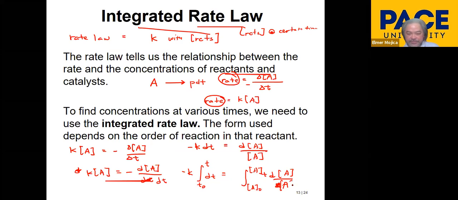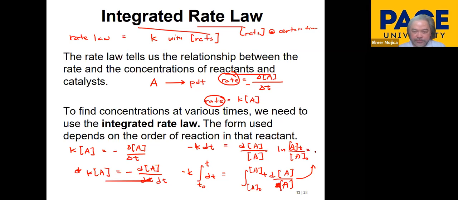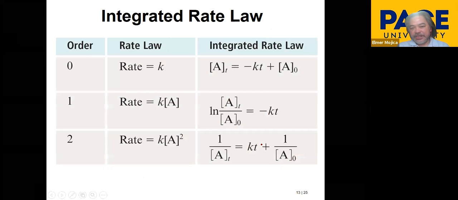This is just A. So out of this, you can get a relationship that is similar to this one. So this is just what we call the first order integrated rate law, or integrated rate law for first order. And if we summarize this integrated rate law, the one that I have performed is for any first order reaction. So you end up with this one.